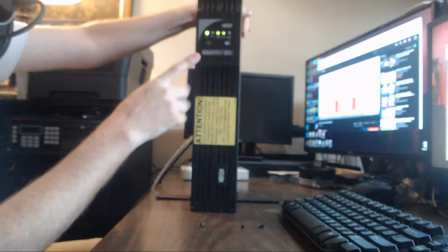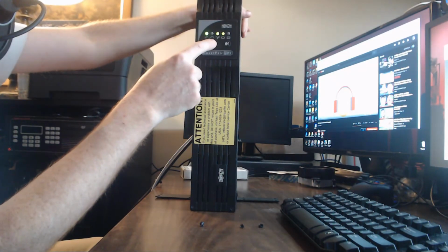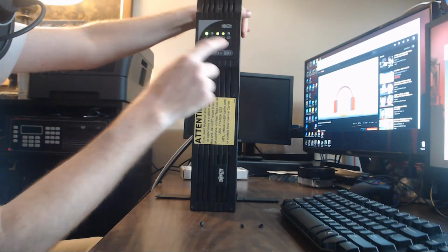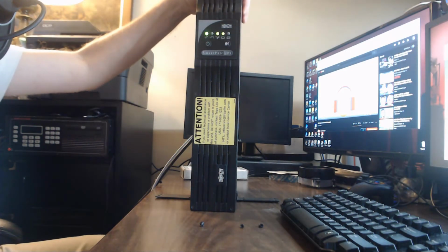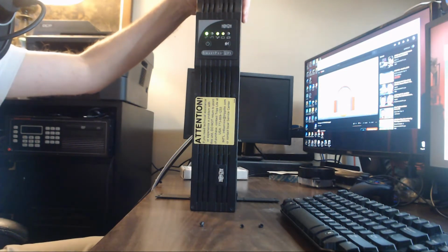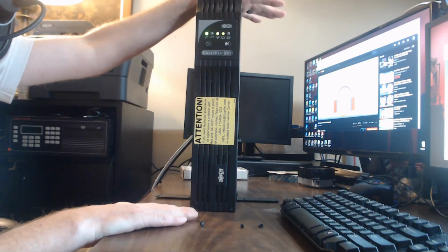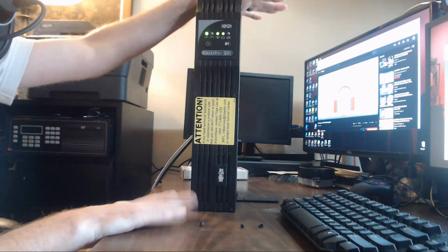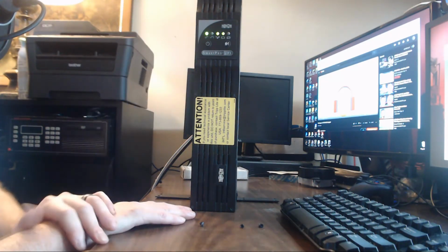Now, it's working properly because these lights are green. Before, that battery was on. But I am too pleased. This thing works, and it only cost me about $50, and that was three batteries. Now, the thing about these is when you're not using them, you have to charge them every 3 to 4 months, otherwise it will ruin the integrity of the battery. And that's what happened. The batteries were a little older.